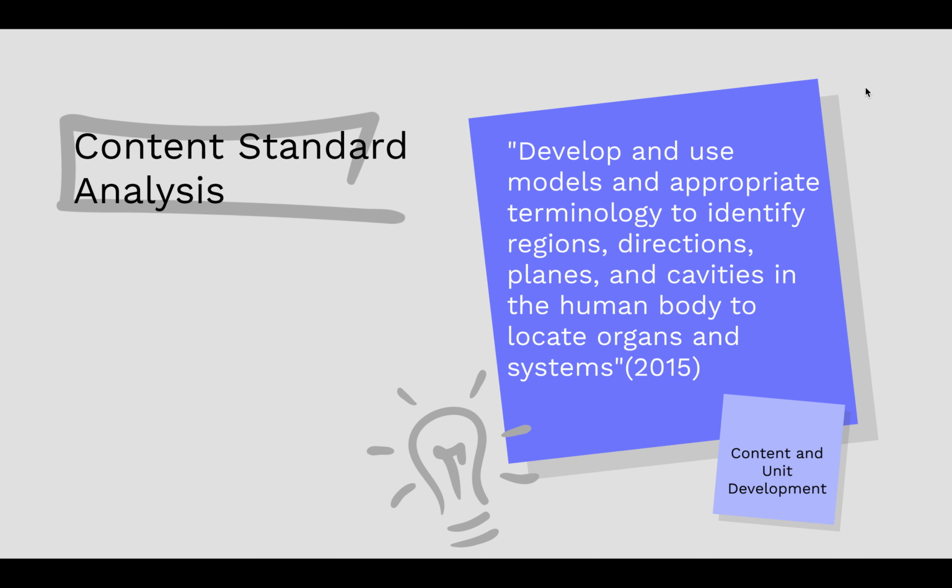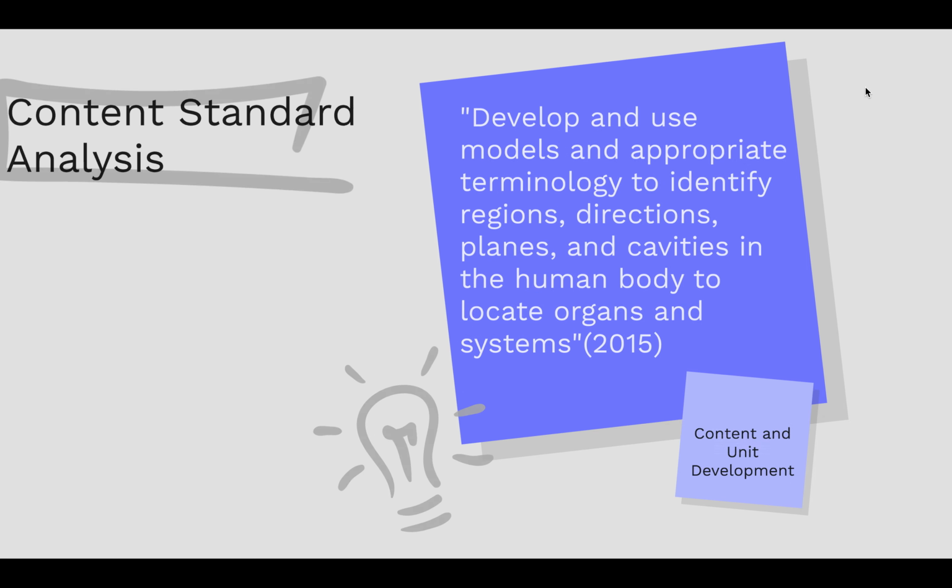The content standards that my module will address come from the Alabama course of study for the Anatomy and Physiology course. The standard states that the students will develop and use models and appropriate terminology to identify regions, directions, planes, and cavities in the human body to locate organs and systems.